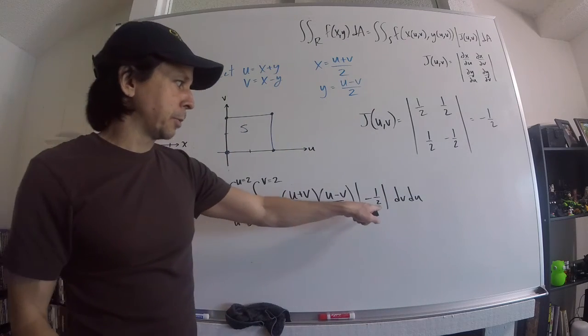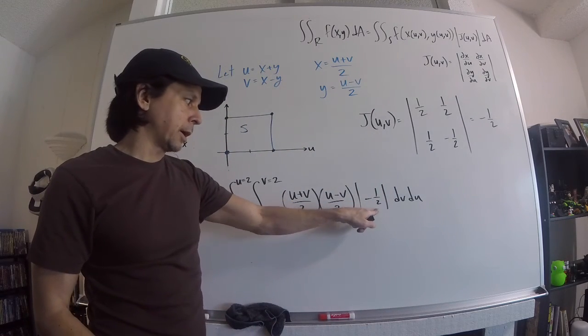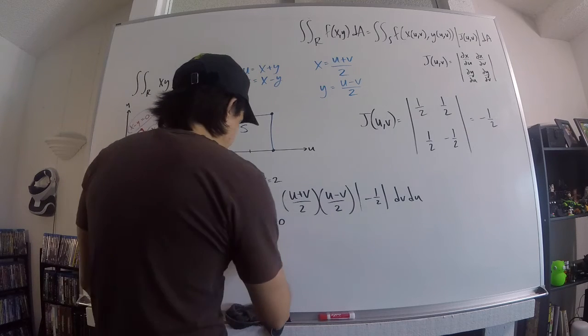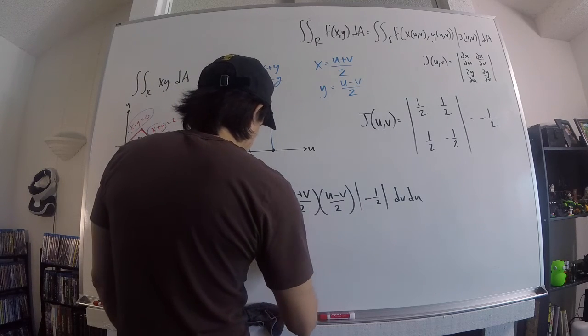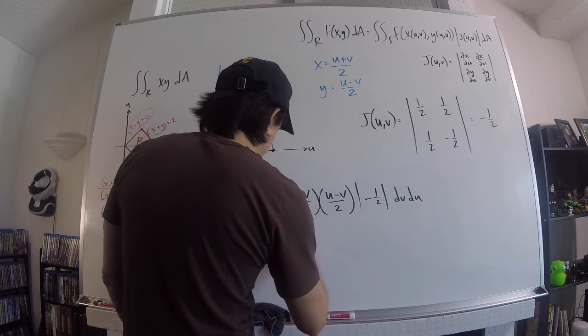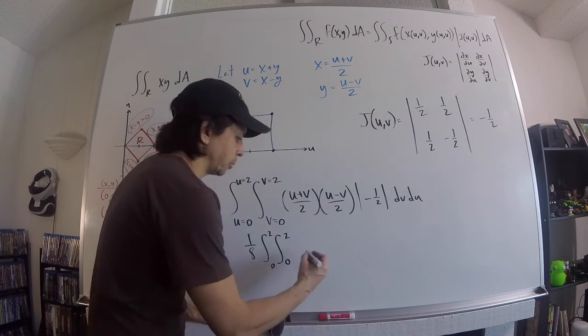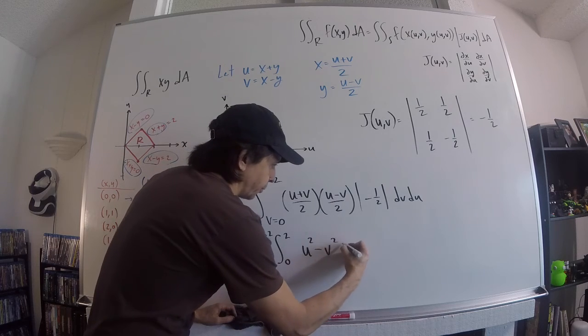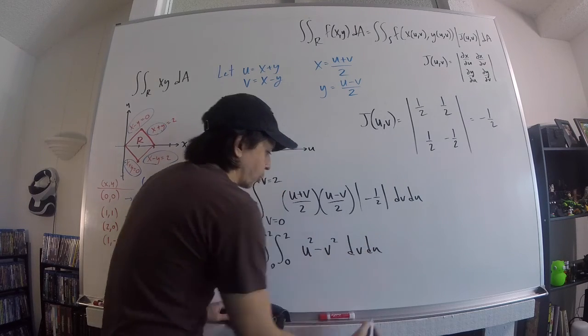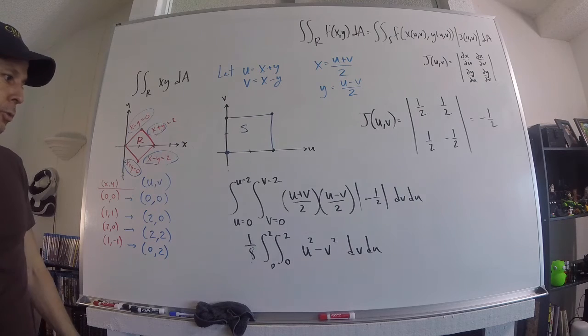Okay, that's going to be absolute values. So the negative's going to be gone. 1/2. That's another half. That's another half. 1/8 out here. And then I'd be foiling out (u plus v) times (u minus v). Okay, and that's my integrand in u and v, and I just do that, and that's my answer.